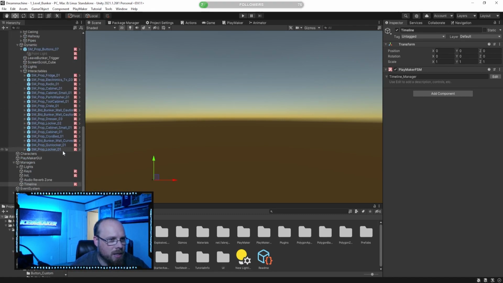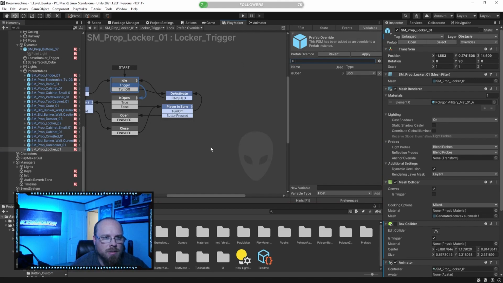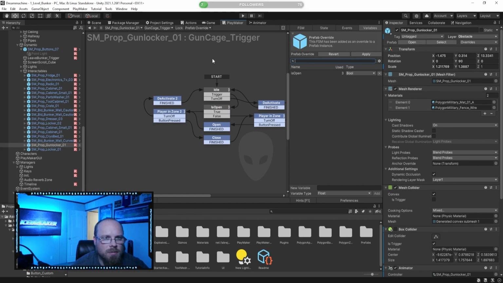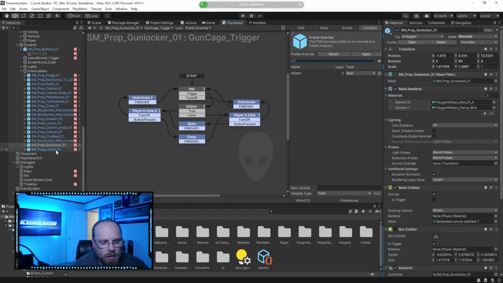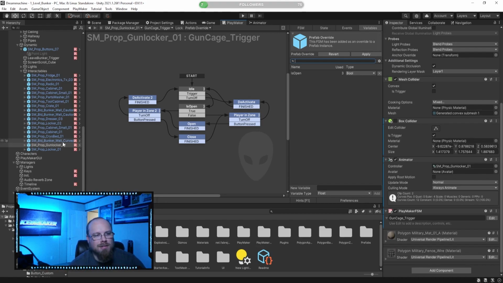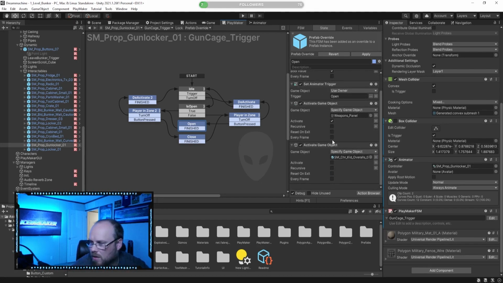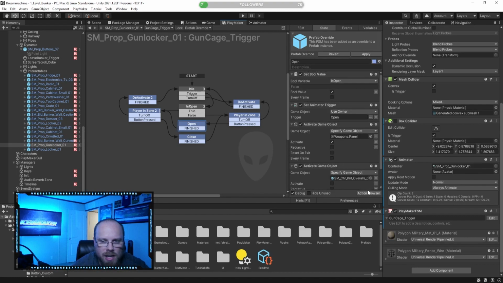So let's go back into the locker here, or sorry, the cage. In hierarchy, it's called gun locker, but I've been calling it a gun cage. But you can see we did all this stuff on this open, we can actually set a timer in here.